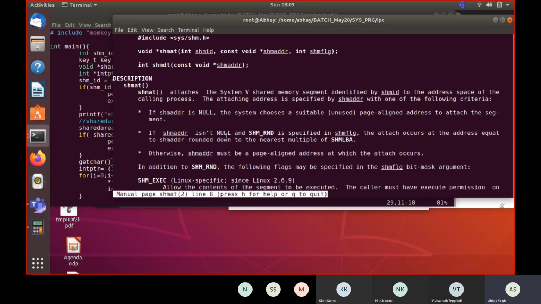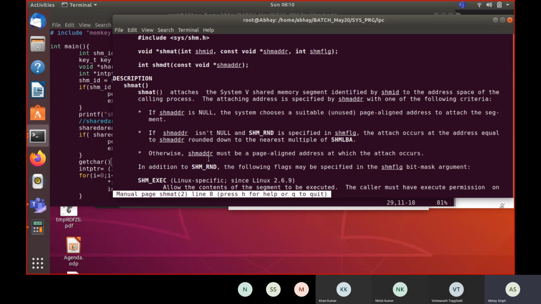If shmaddr is not null, the attach occurs at the address equal to shmaddr rounded down to the nearest multiple of SHMLBA. So if you pass some weird address, it is going to get rounded, because the address your OS looks for should be divisible by 4096.